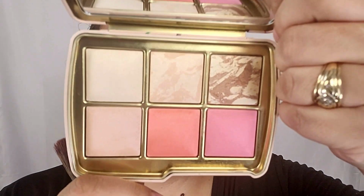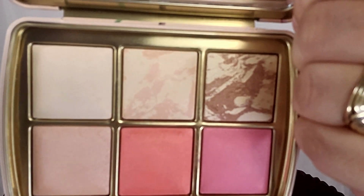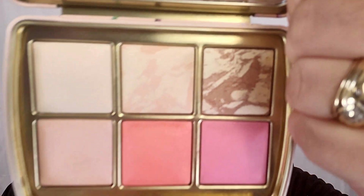Okay, what I'm going to do with the blushes is I'm going to do the pinky one more to the outer side of my cheek, and then do the warmer Radiant Peach one, this one, more to the apple of the cheek, because that's how I would normally do it, either like that or when I'm in a hurry, just swirl the two colors together and just go all the way. There we have the pink one. I was scared that you won't be able to see it on my skin, but it looks like it's quite buildable. Wow.